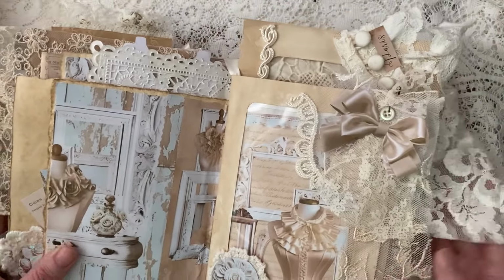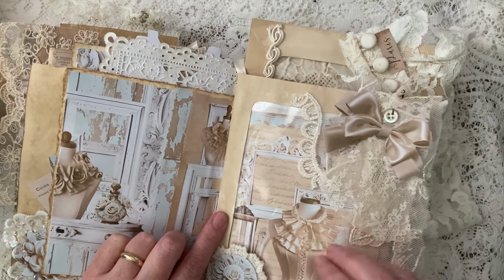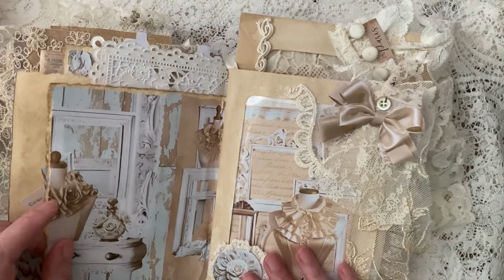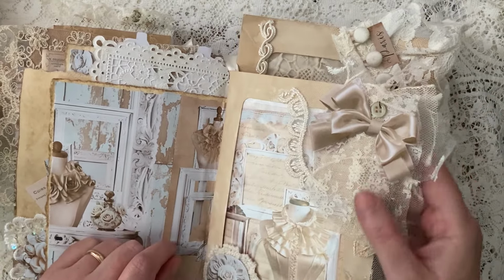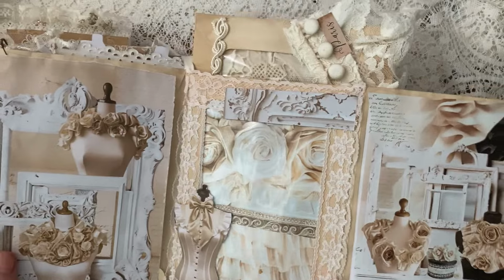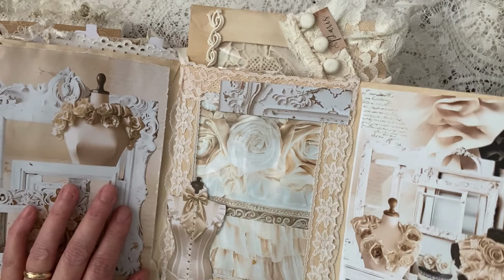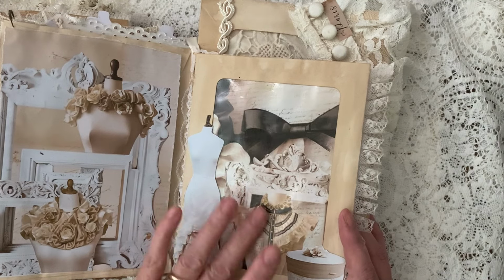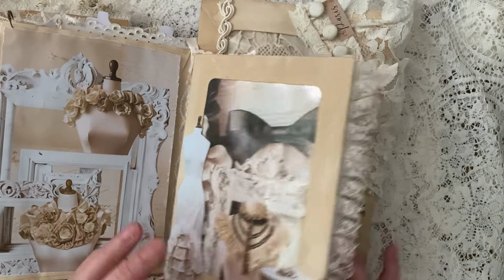With this one here, these are the large window envelopes that Doreen has sent all the ladies. She sent me these separately, but she's put them in the Crystal and Pearl Kit Club. So we've all got these. And what I've done was just created an open folio with the envelopes and tucked in the digitals behind. And I love this little tiny hint of the vintage. It's almost like a chocolate black, and it goes so well.